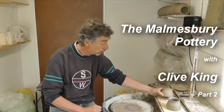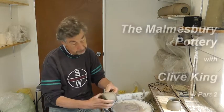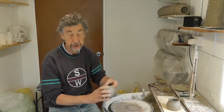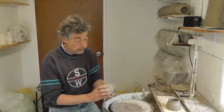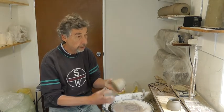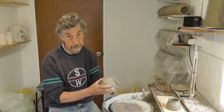Overnight, they've dried and I'm now able to pick them up. They're what we call leather hard, which really describes the feel of them. They feel like a sort of stiff leather texture. If you try and do the next step when the clay's too soft, obviously it's going to be very difficult to hold. It's going to dent with your fingers.